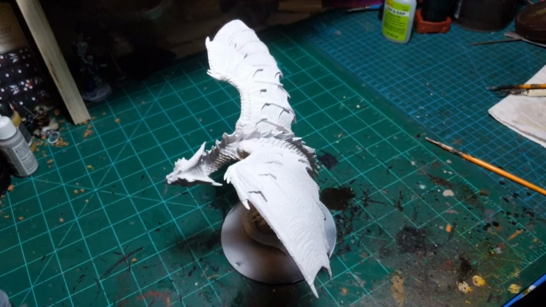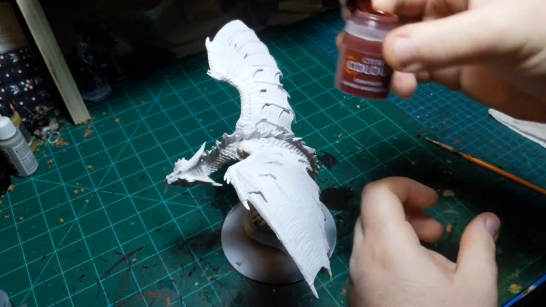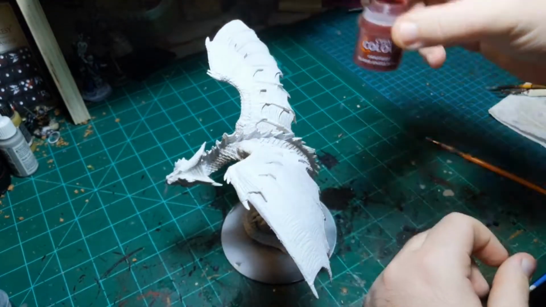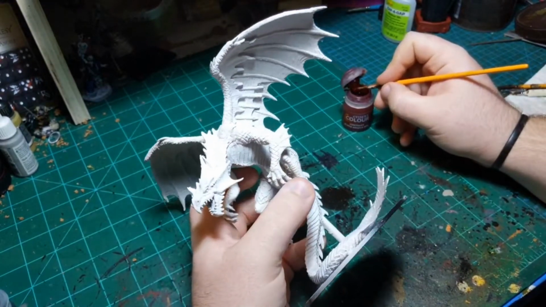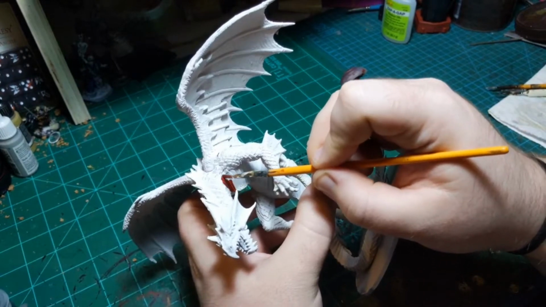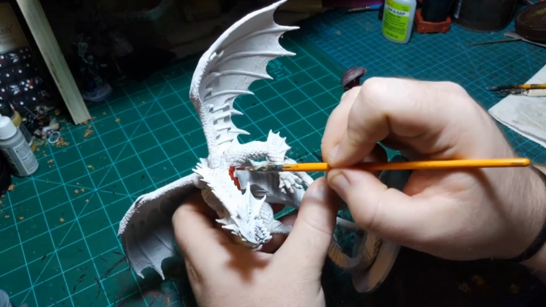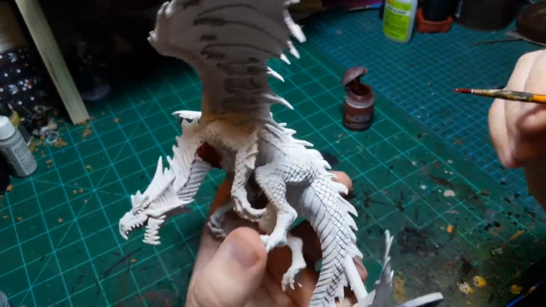I don't really have a plan yet as to what this dragon's going to look like. I'm starting with Blood Angels Red contrast paint, though. And we're just going to see where that takes me, basically. So I'm going to do his underbelly, at least in red. I think I might do his wings in red, also.